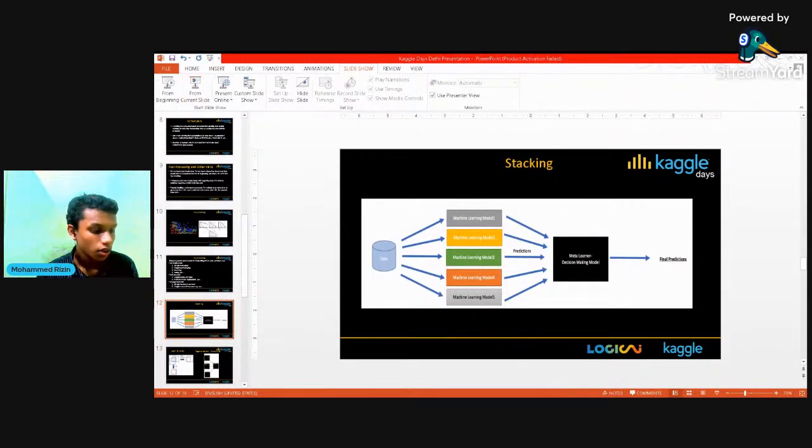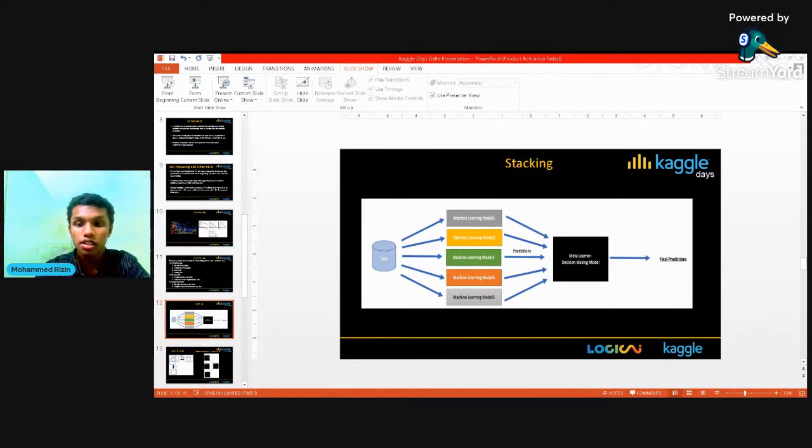Stacking is when you have a lot of different models, like EfficientNet, ResNet or NFNet, and you need to find which is the best model for each label. For some labels, for label 1, it is good to use model 2.